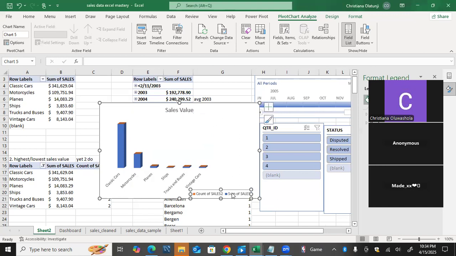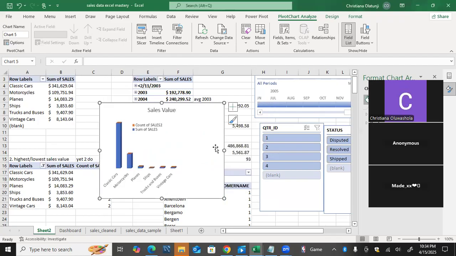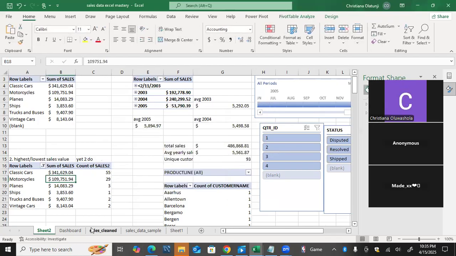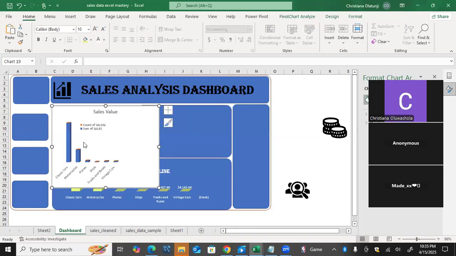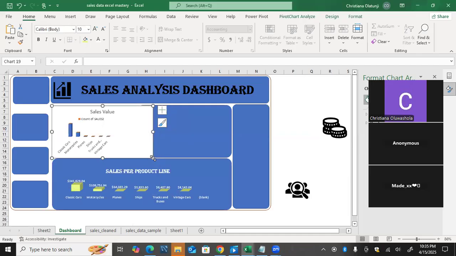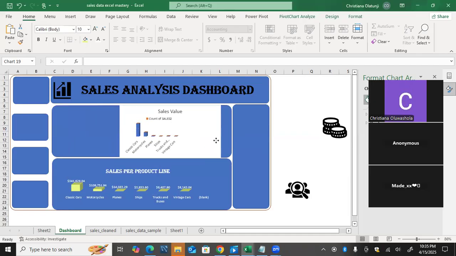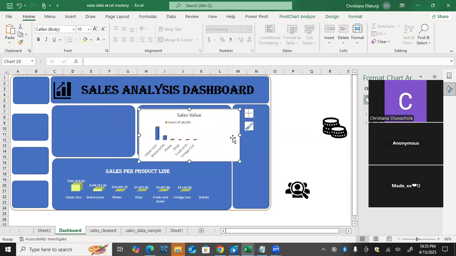Okay, this can come up here. So I can always reduce my chart, then cut and paste into my dashboard. I can size this, just reduce it.